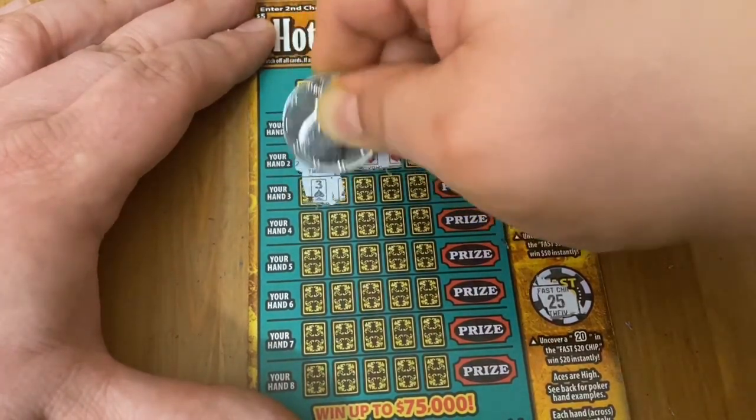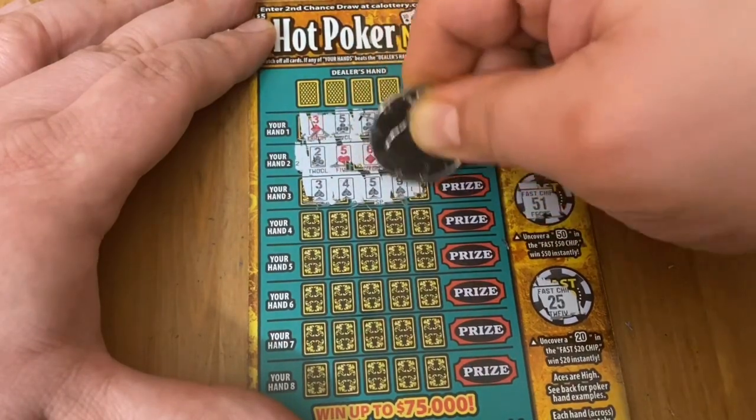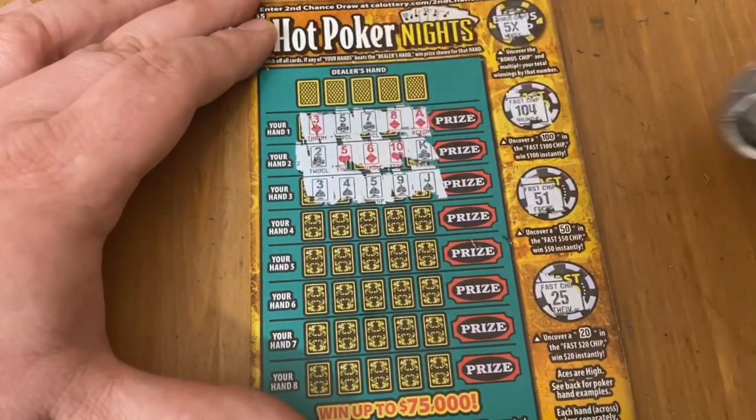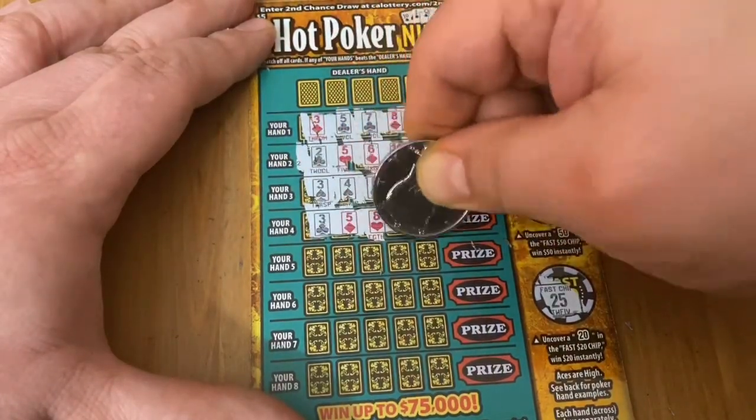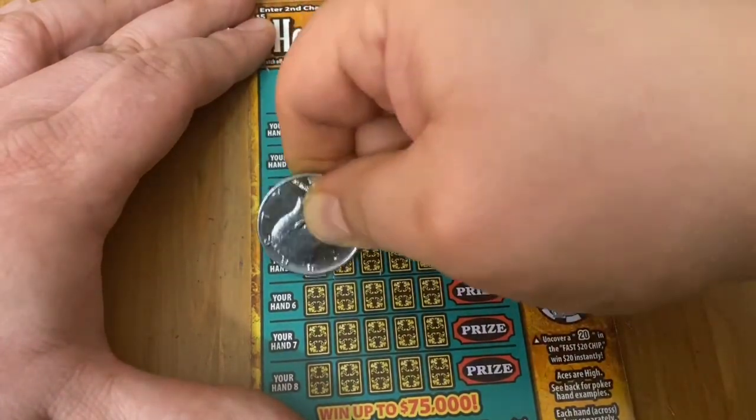So far, nothing good. Oh, we got a flush. Maybe that'll be a winning hand. Flush is pretty good. It beats a straight.